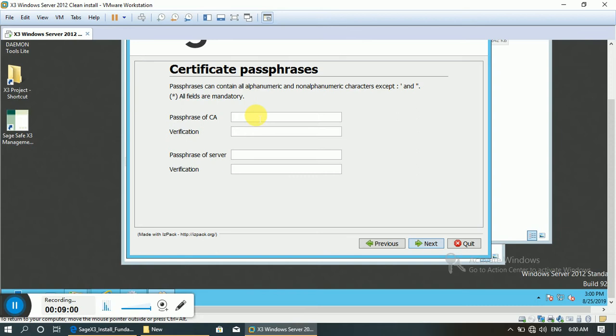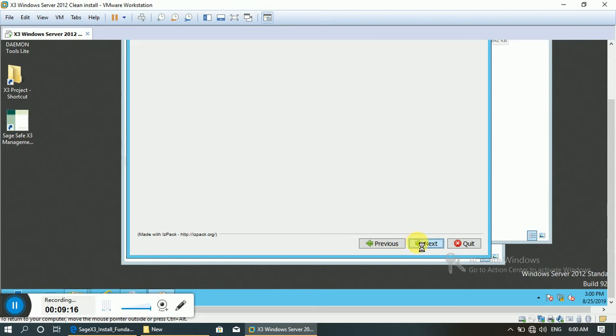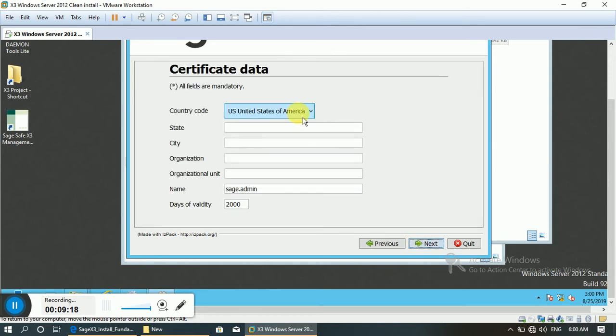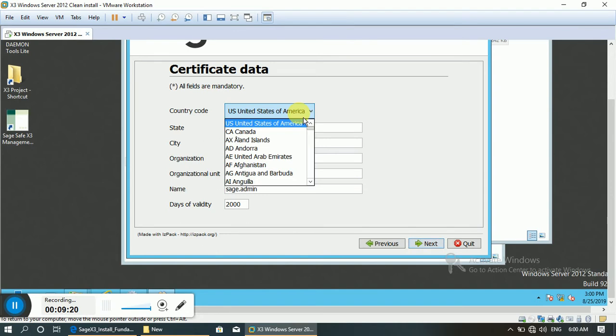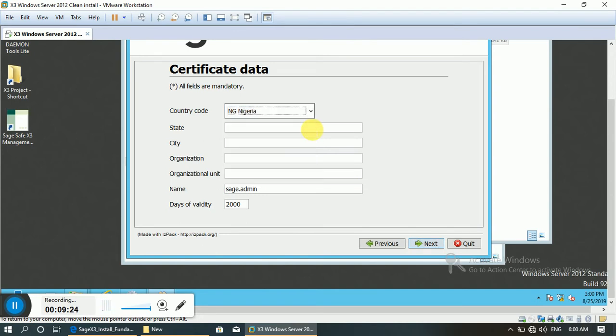So this is just the password that you want the system to use. So I'm just using admin. Admin. I'll say next. Let me say ng. Okay.